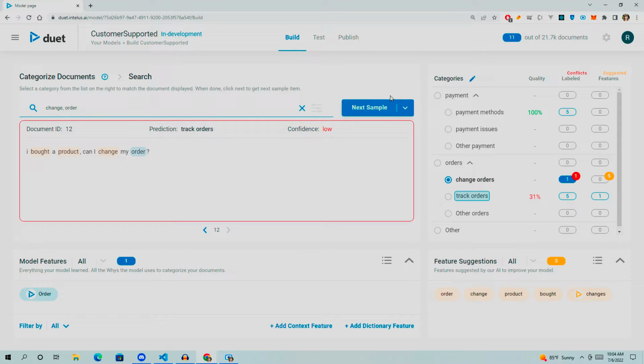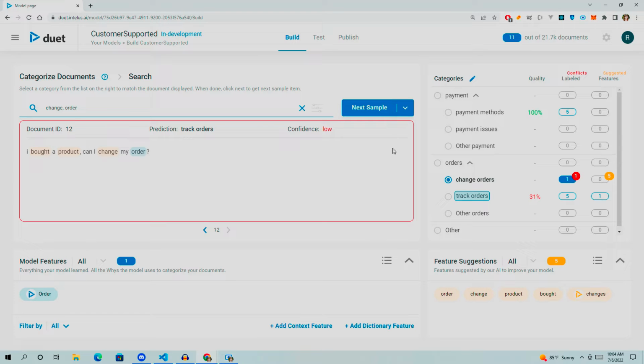Machine learning features are the best way to discriminate categories. Machine learning features are suggested in Duet when there are conflicts between your labels and the system predictions. It is best to resolve conflicts as they appear and to try to maintain 0 errors on the training set. You can do that by reviewing the suggested features and adding the relevant ones. You should always prioritize fixing conflicts over adding new labels.